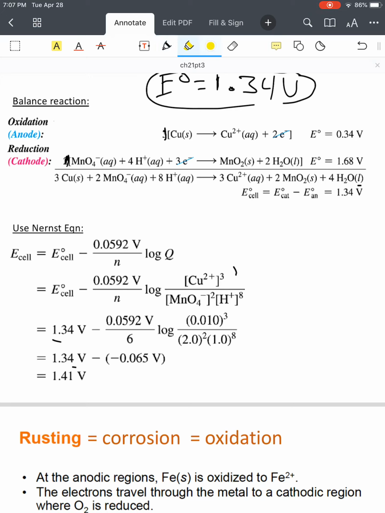But I would have this issue. My oxidation makes 2 electrons. My reduction requires 3. This is a problem. My reduction needs 1 more electron than my oxidation produces based upon these balanced chemical equations. I gotta fix this. Now remember, the way that I fix that is by multiplying each reaction by an integer number required to make the electrons balance. Oftentimes that results from cross-multiplying, okay?